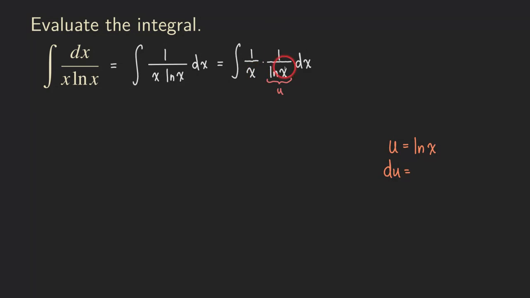So when we find du, we'll actually get something that's nice because that will help us cancel this 1 over x right here and then we can integrate this 1 over u directly. So what is the du? The du is the derivative of ln of x, which is 1 over x times dx.